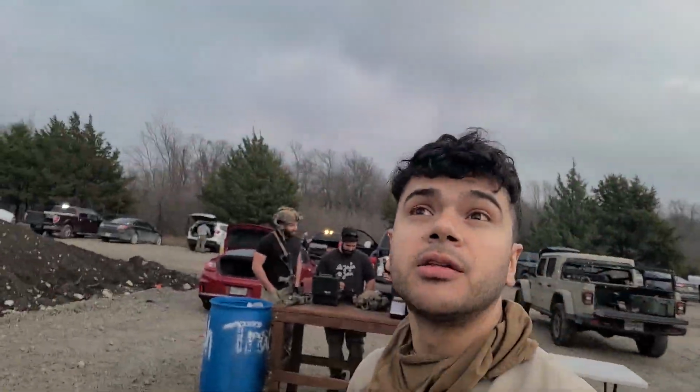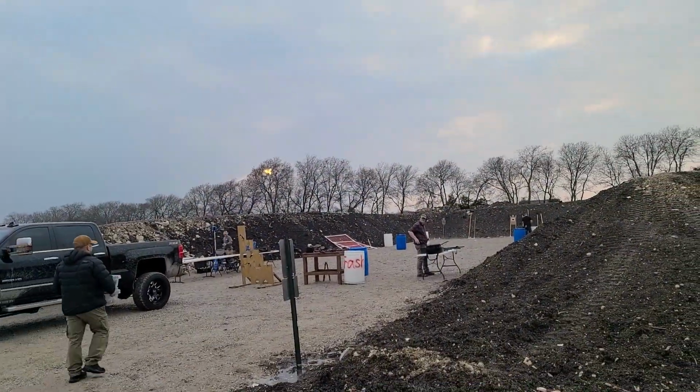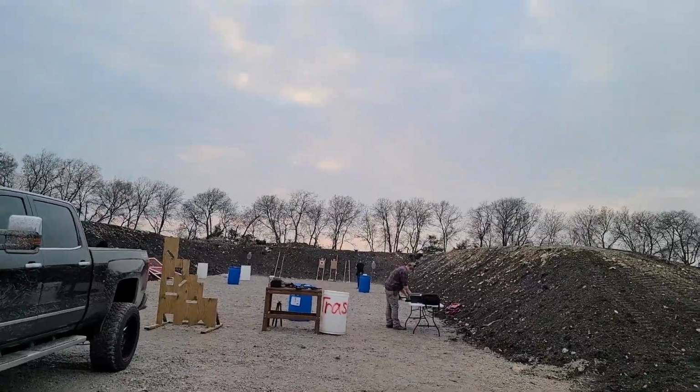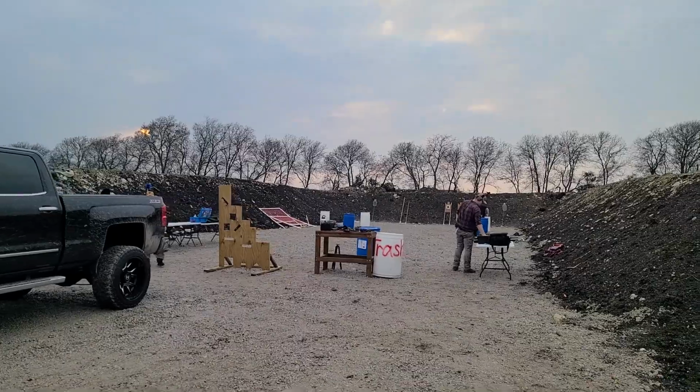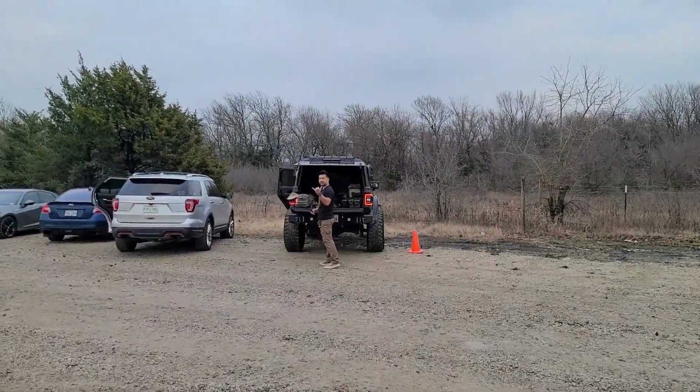So it's about to get dark. We're gonna record soon under the night vision. We got a few people here that were kind enough to let me join them up. Should be a good time. All right, there's some people already setting up, running drills. Looks like these boys got everything going nice and good. Proper professional setup.